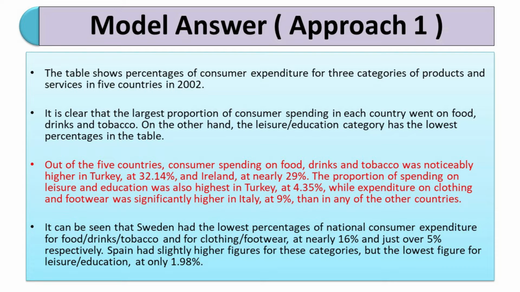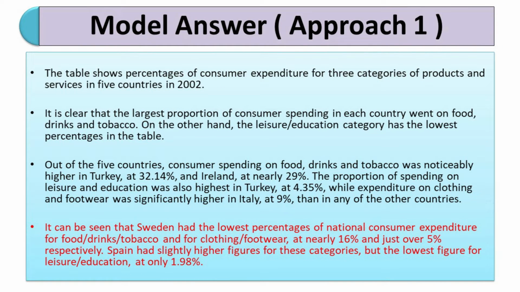Similarly, for the example that we have just had in the previous part of the lecture, we can write our main paragraphs by using two different approaches. The first and second paragraphs are usually the same, because the first paragraph is the introduction and the second paragraph is the overall. When it comes to the main paragraphs, in the first approach, we can use the countries which are spending most and present them in the first main paragraph. And the countries which are spending least, we can write about them in the last paragraph, or the second main paragraph.